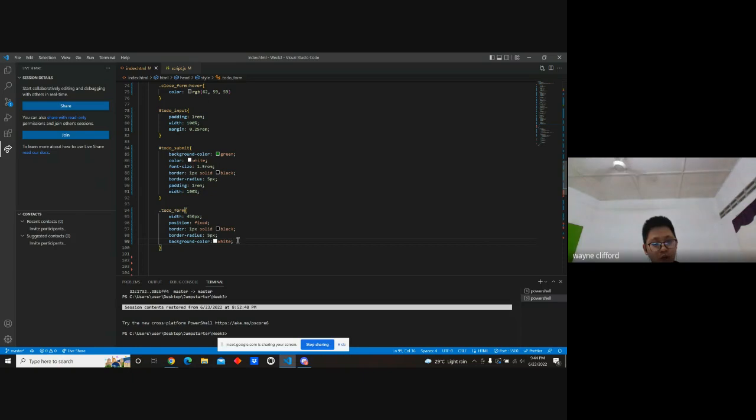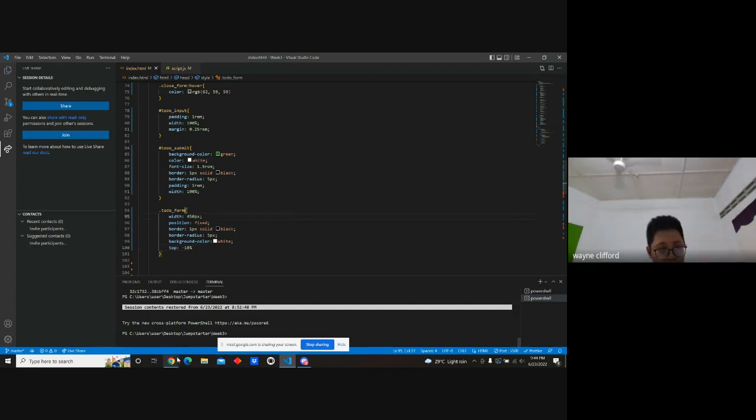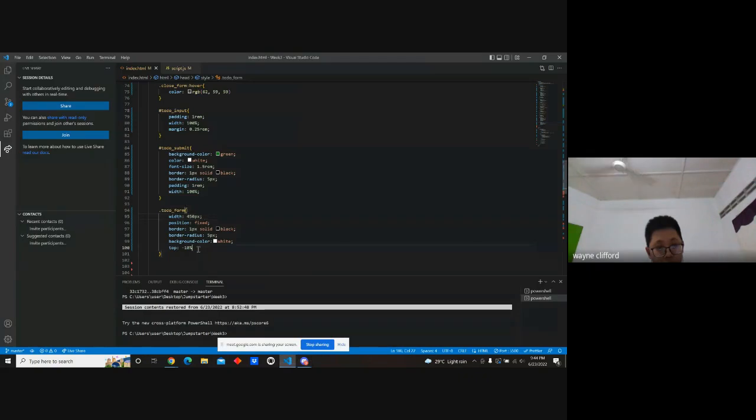So the way I'm going to do this is to use the top and also the left to make it disappear. If I try minus 10%, let's see how it works. Left I put 50 because I would like it to appear in the middle of the page. So I put 50%. This one I think 70.